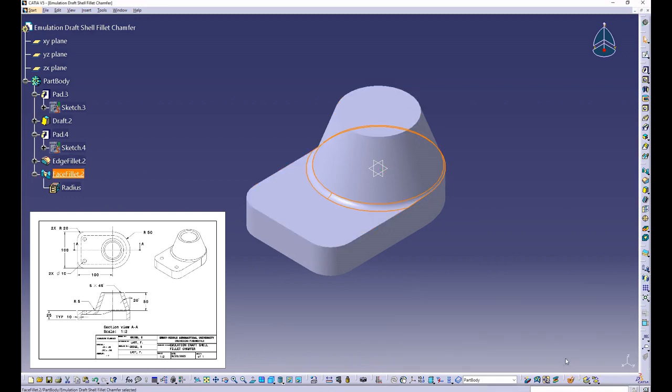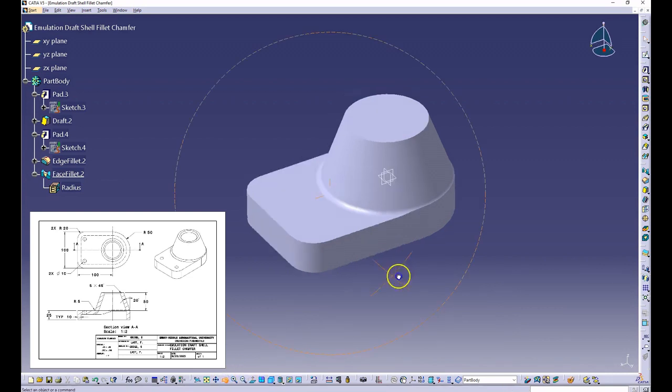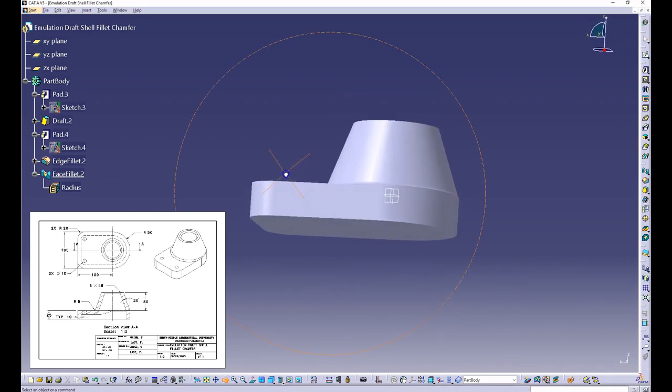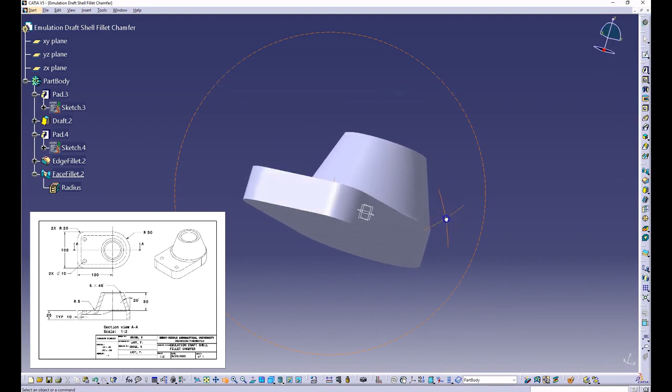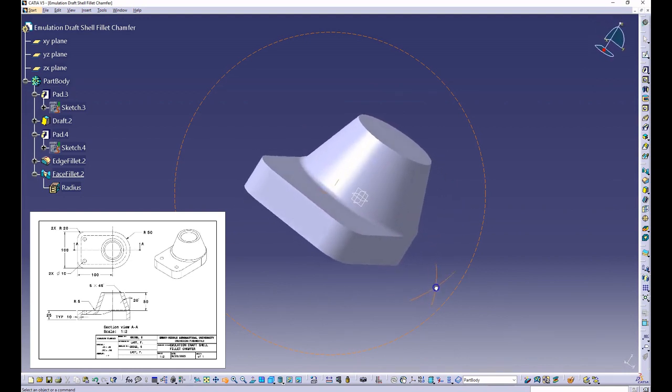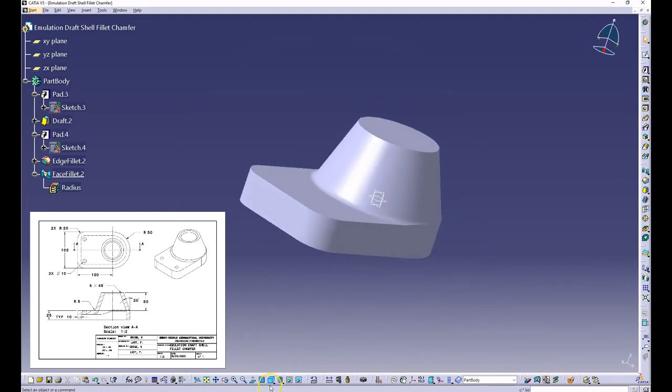From here, I'm going to go ahead and shell my feature. So I'll rotate around to grab, in this point, I do want the top to go all the way through as well. So I'll shell from the bottom, but then also select that top face of the peak of that cylinder to remove material from there as well.